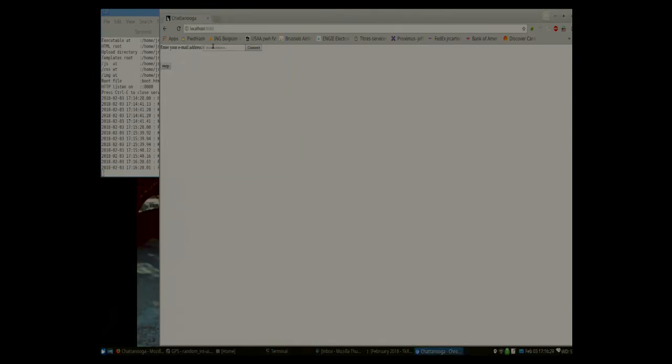Now what this does, you put in an email address, and I use an email address simply as a unique identifier. And this is actually pretty simple. It just has to look like an email address. It doesn't have to actually be an address.